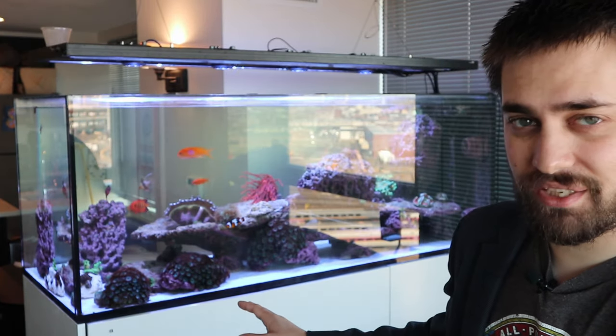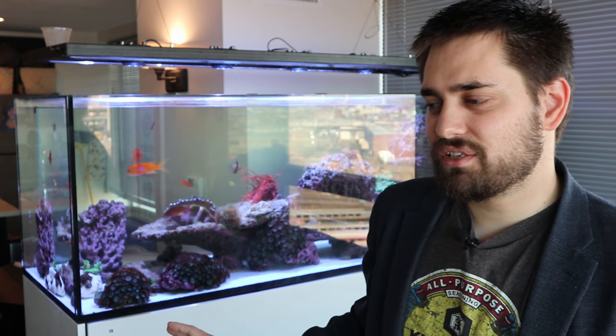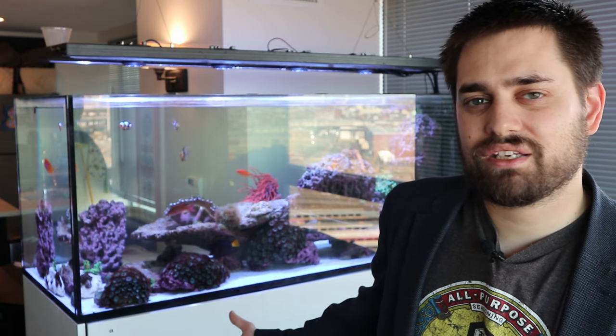My shark has been in here for a while and so far he has not snacked on any of my fish. But you have to understand — if you're keeping a shark, your fish might not make it. You need to select fish that you think the shark won't interact with a lot. The shark spends his time on the bottom of the tank, so fish that are higher in the water column are always a safer bet, but nothing's a truly safe bet. As part of this tank, I'm really finding out what fish are compatible with the shark at different stages of life.